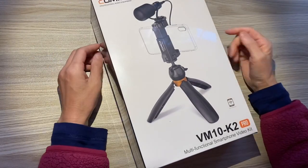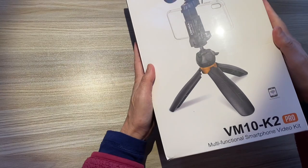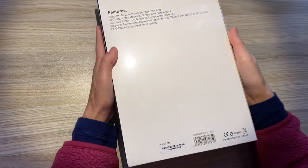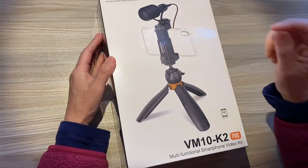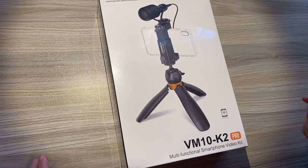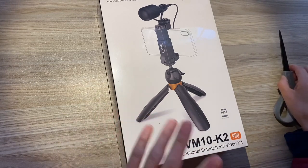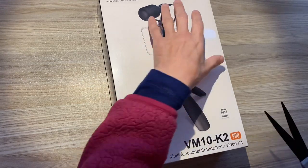So I got this Comica audio equipment. This one, wow, this is quite full on. This one is a microphone. We will try it very soon. Right now I am using a microphone that is from another company, which is also a winner unboxing.